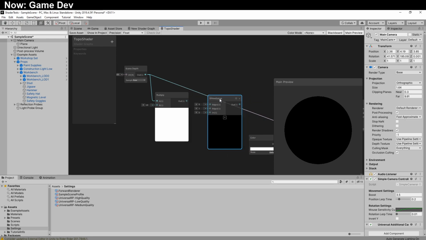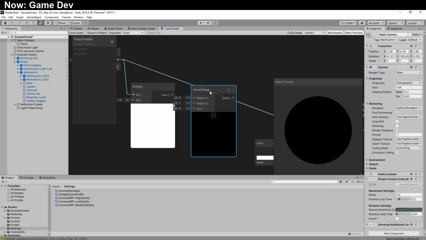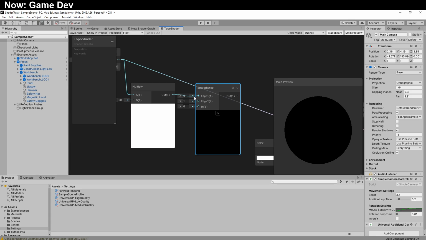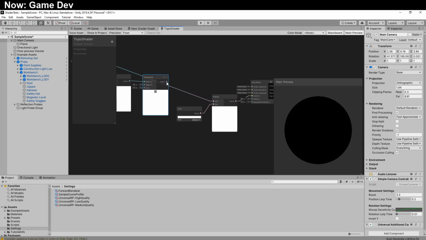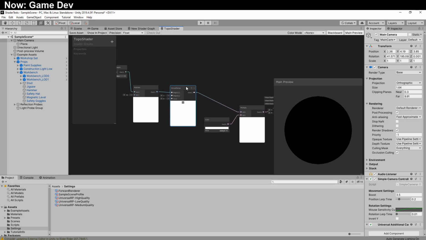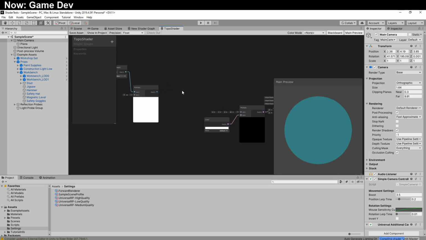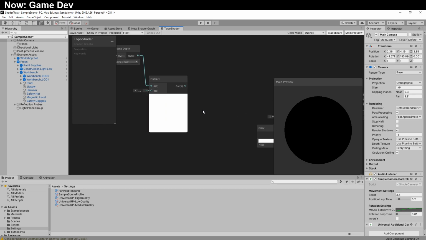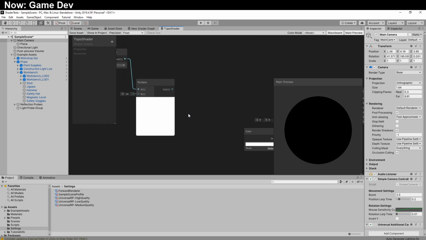Let's use smooth step. That's better, right? But I don't remember how to do it. I'm sorry, I'm trying to do something, and I don't know how this actually works in this version.